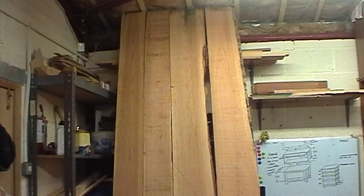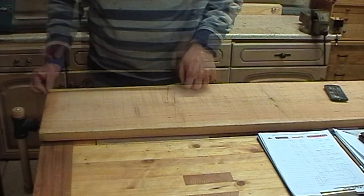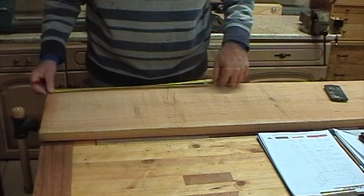So we've got the boards into the workshop. Now I've got to go through really and start picking things out. We've got a good grain match, I guess, going around. So I'll need to go through and start marking out. I've got one of the boards here, I'm going to build the bottom one to start off with. I've worked out the sizes.